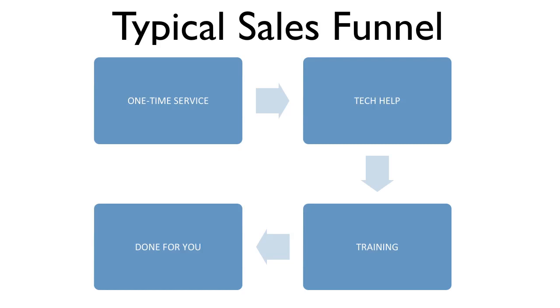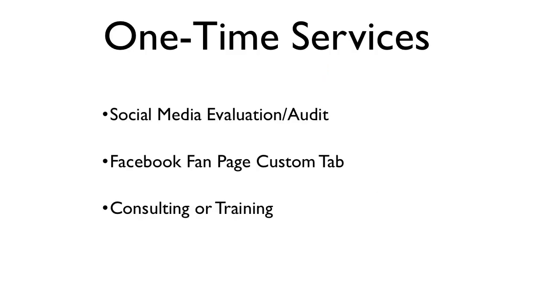All right, so that's just a good overview of the typical sales funnel, and again, the different types of services that you're going to be offering as a social media manager. So let's talk about these. Again, we said some of those one-time services could be that evaluation, audit, roadmap, whatever you want to call it. Another one-time service that I've offered, where a client just comes, they pay for one thing, and then I never engage with them again, or there's no movement in the funnel, is creating that Facebook fan page custom tab or any of the graphics or technical development. And then also training and consulting. I do a lot of training and consulting now.